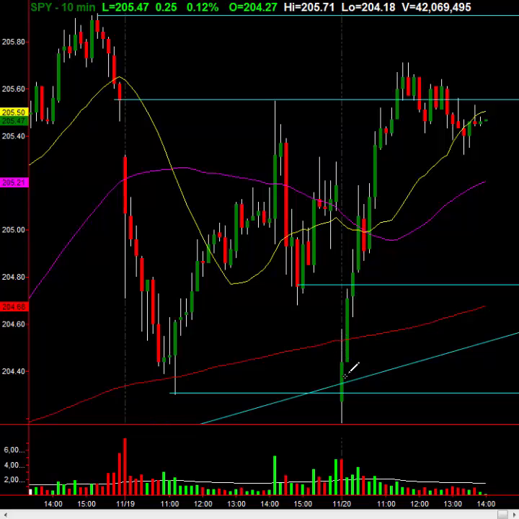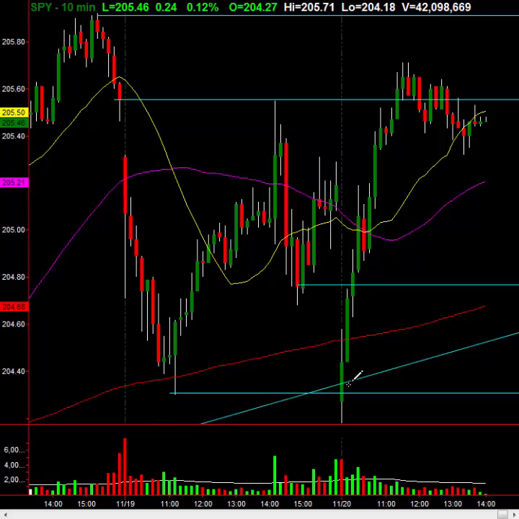You'll see this almost every single time: when a level is pierced or opened below and it doesn't close below, massive upside buying is seen. Computer programs are now programmed to buy this market if that happens. Look at yesterday. We had a small gap down, continued to break down, and closed below the 50 MA. What happens? Market continues to sell. We came down to the 200, pierced the 200, never closed below, and closed up here. What happens? Massive buying comes in, and the market shoots all the way up.